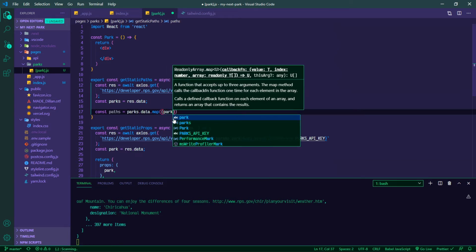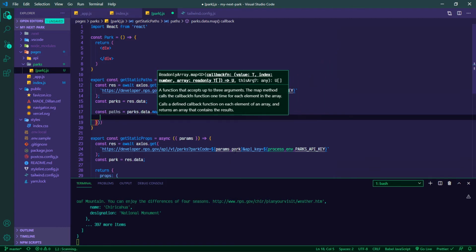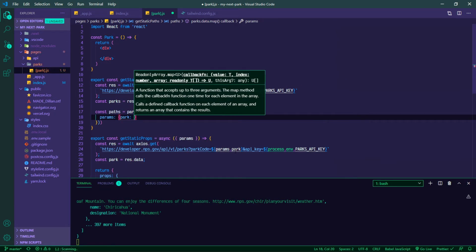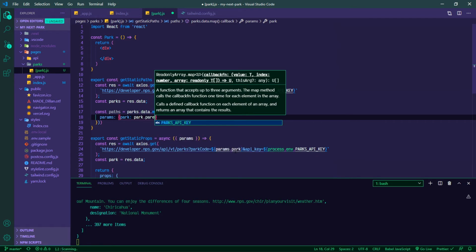So for each park, we are going to return implicitly with the parentheses an object where the params are equal to an object with park being set equal to the park.parkCode.